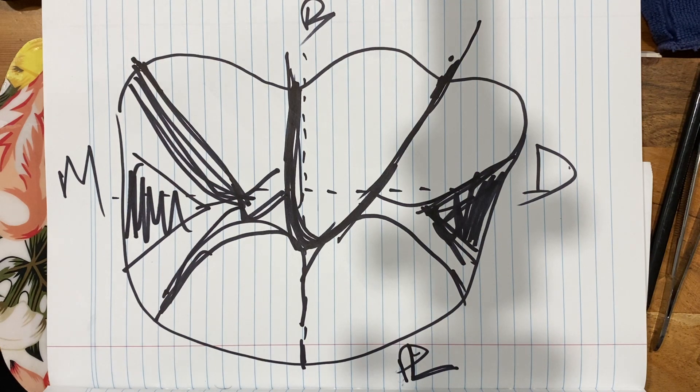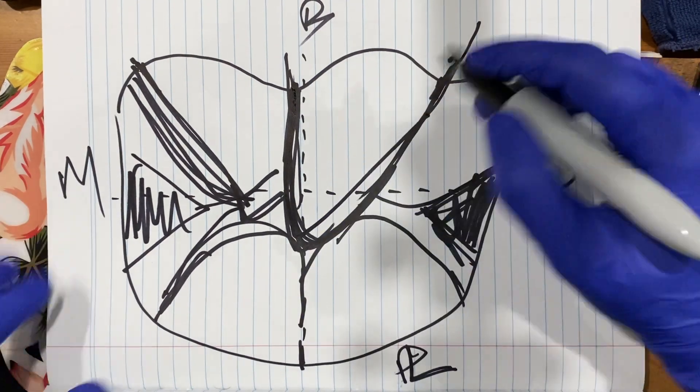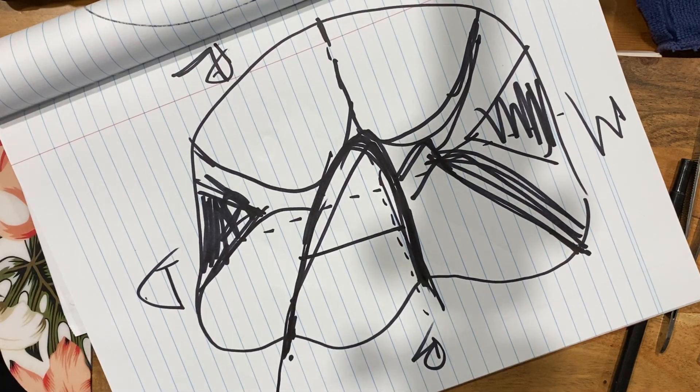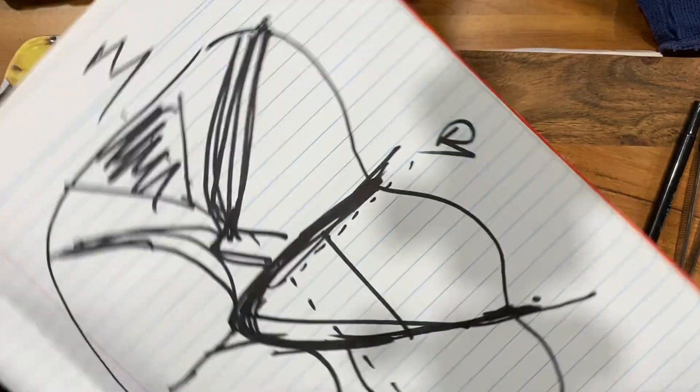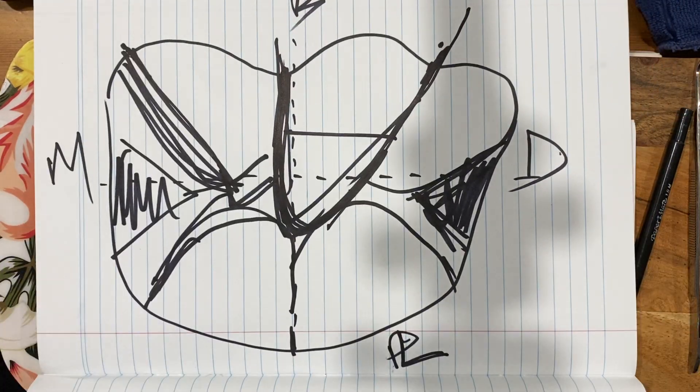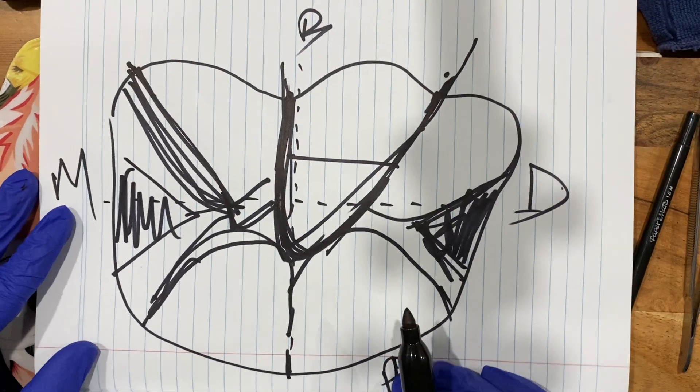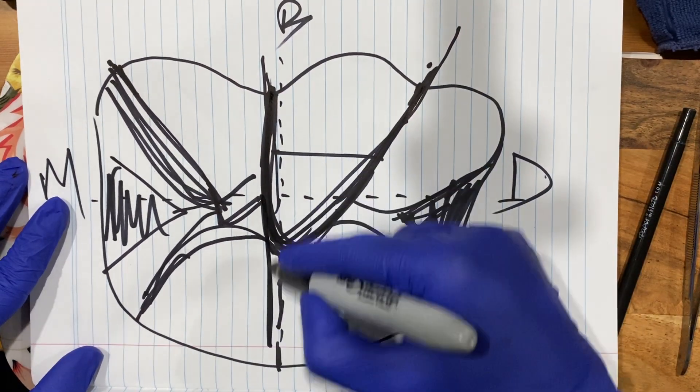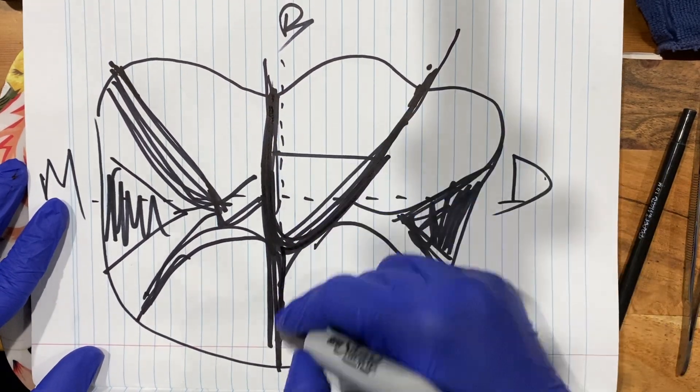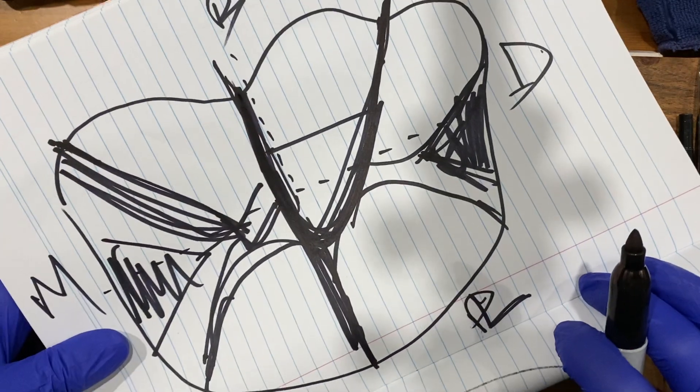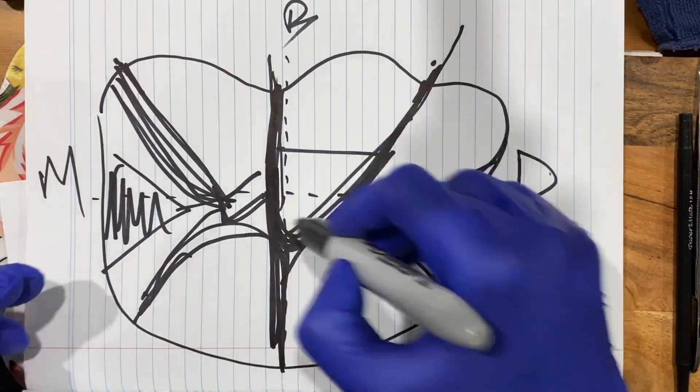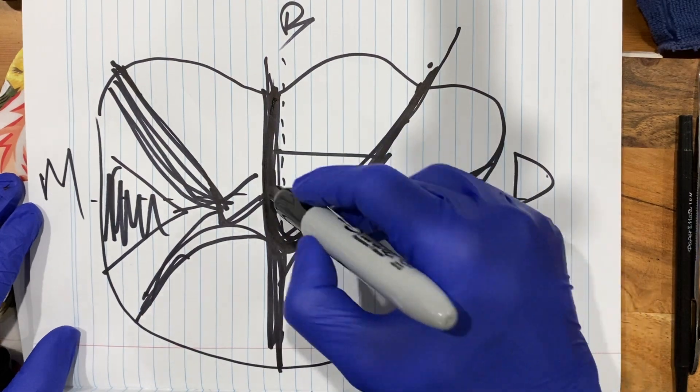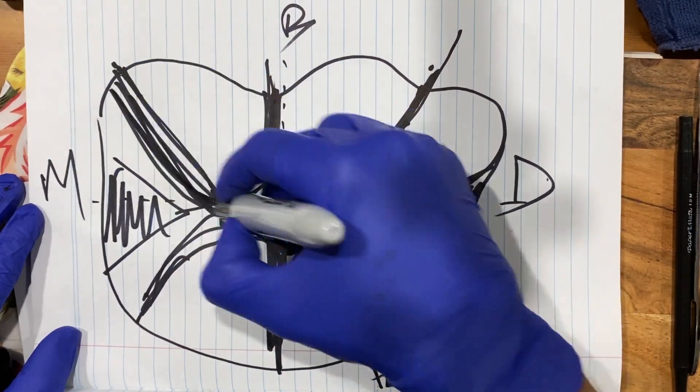So never try to recreate anatomy. Get your A right. If you turn it like that, that's the A that we talk about. Now a lot of people, you might see they say it's more of a Y, not an A. So the way they say a Y is, can you see how this forms? So they say it's a Y. But either A or Y, making sure, get this right. If you get this right, following it along, everything becomes better.